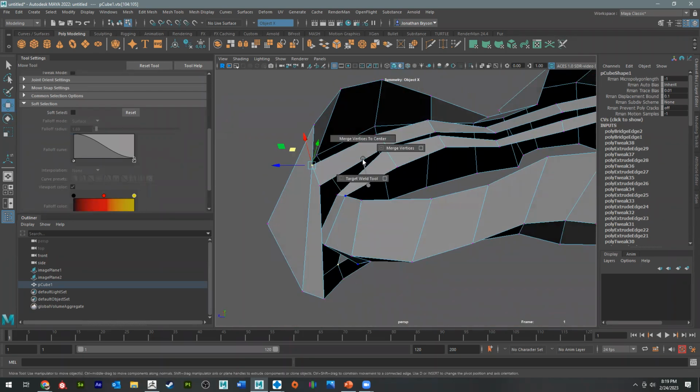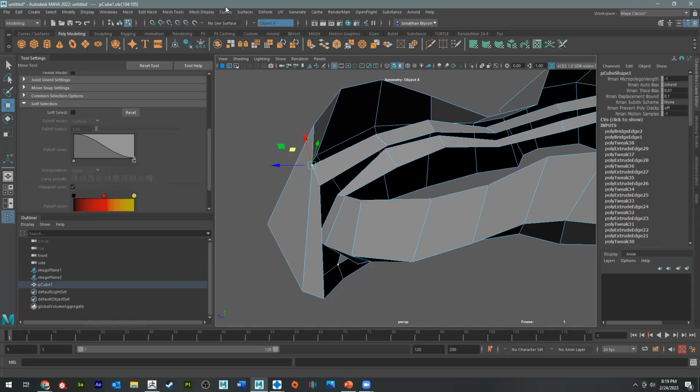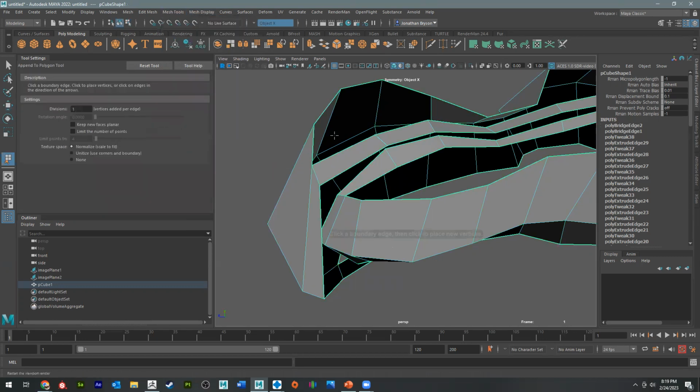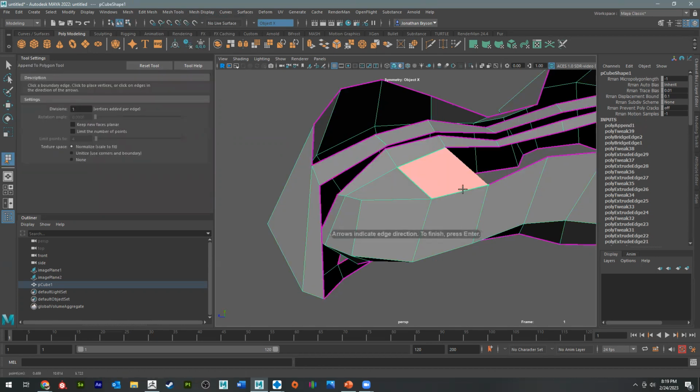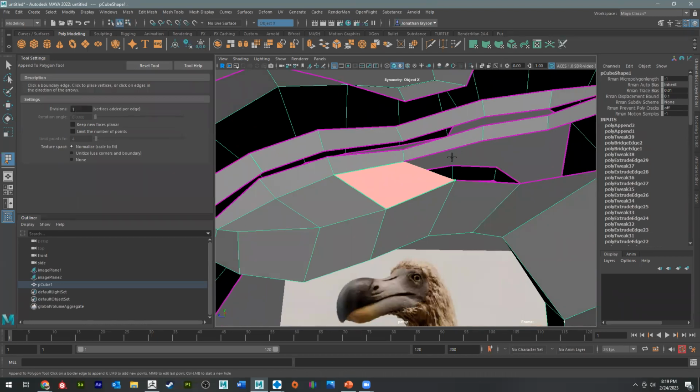All right. Let's do append to polygon. So let's do right under here, append to polygon. This is part of the reason why I was throwing in the same number of edge loops on the lips as generally fits right here on the jaw that I created.